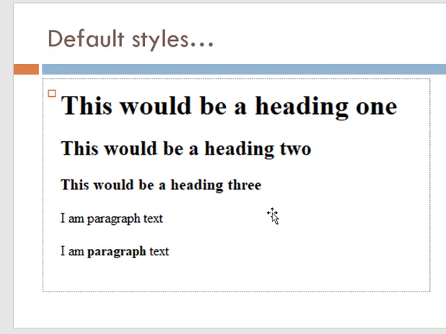So this is what you would see on the web page. HTML has some default styles. By styles, I mean it made this text bigger and bold, and it made this bold. So it controlled the font size. That's a default style, and that's okay, and that's something we're going to be working with in the beginning, just using the default styles with HTML.